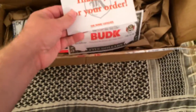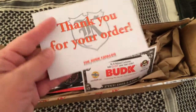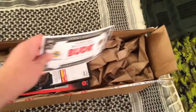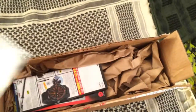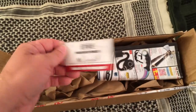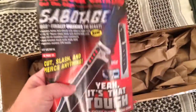This is the box it came in. It says, "Thank you for your order. Bud K catalog, $5 off." I guess that's what this is. $5 off coupon for any future orders. That's cool. Ooh, what's that? They gave a card. And of course a catalog. That's pretty cool.